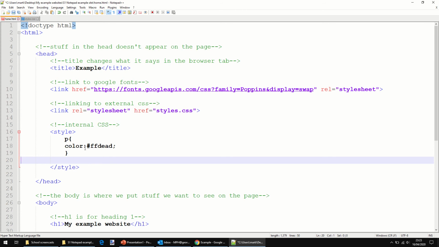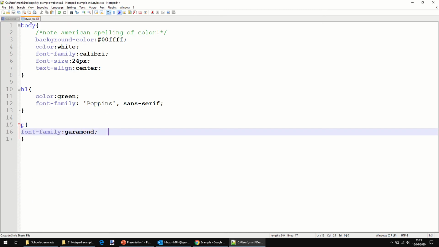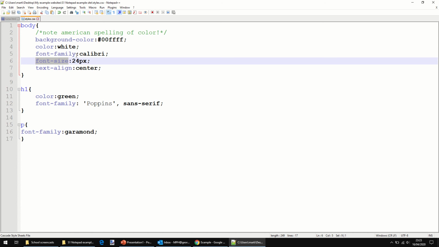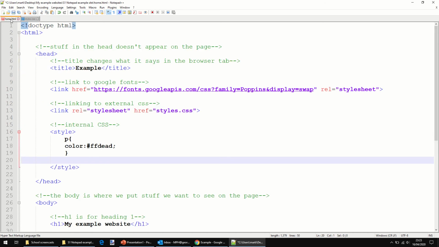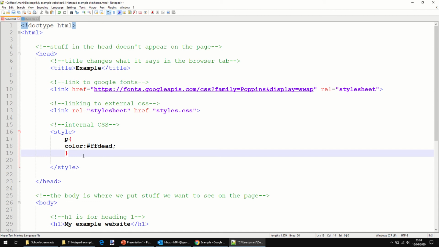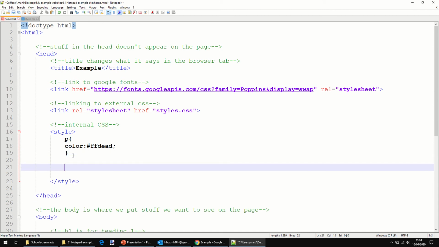One thing that's a little bit trickier about it is when Notepad++ knows that it is a CSS file, then it picks up on all these things, like it makes the selectors blue, and it makes this sort of greyish bluish colour. When we're doing it in an HTML file, even though that is CSS that goes in there, it doesn't pick up on it because it's in an HTML file. Notepad++ doesn't help us debugging in the same way. Anyway, we can put as many things as we like in there. I can put H1 stuff and whatever I like in the same way as I did in the external CSS.